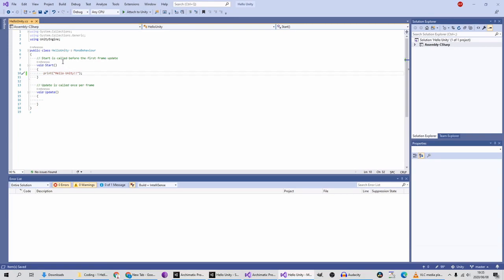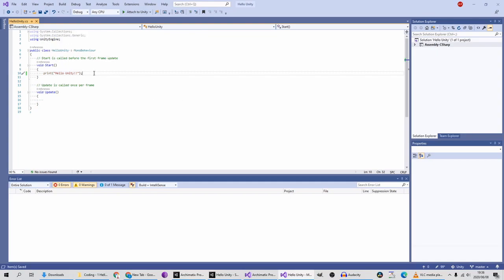Okay, and we need to save. So remember to save, otherwise Unity is not going to pick it up. So that's what we want printed out. Print is our command. Whatever we want printed out must go inside these brackets. And any text that we want printed out, in this case we want it in double quotes. Okay, these double quotes are necessary if you're not using a variable, and we will get to a variable in the next lesson. But for now, just remember double quotes, that is necessary. And after your brackets, a semicolon. Semicolon terminates most commands in C#.